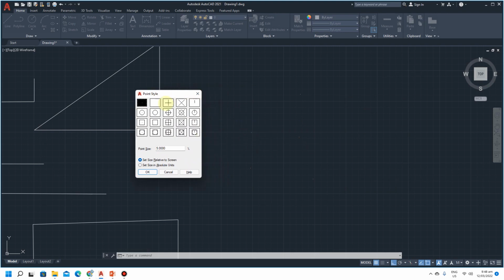So by default, our point is in this style. So as you can see, it is by default, and the default point size of your point is 5%. So let's say you want to increase the size, you just have to edit this point size. Let's say you want your point to be 10% bigger.